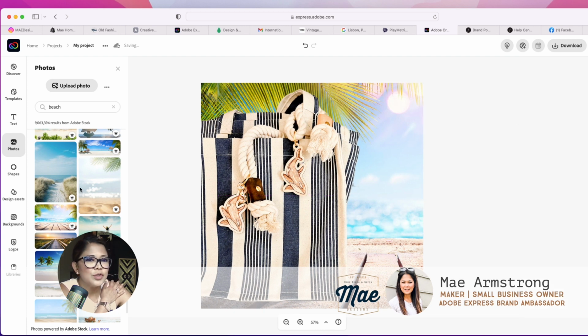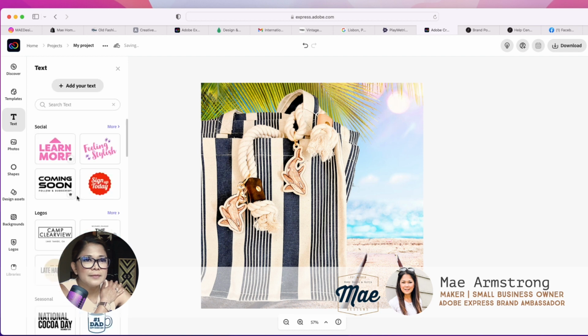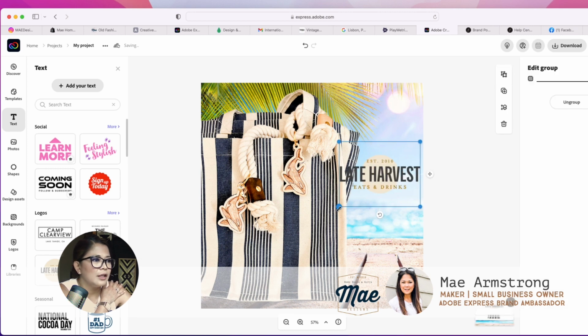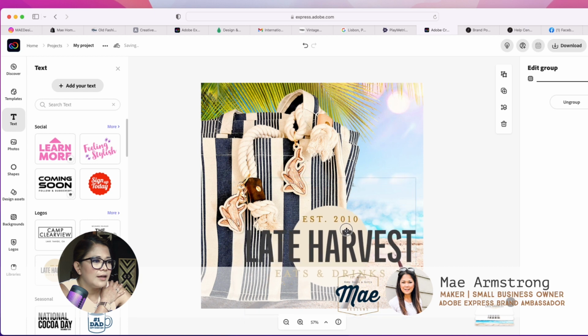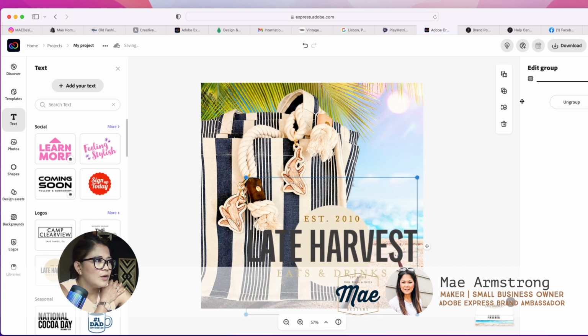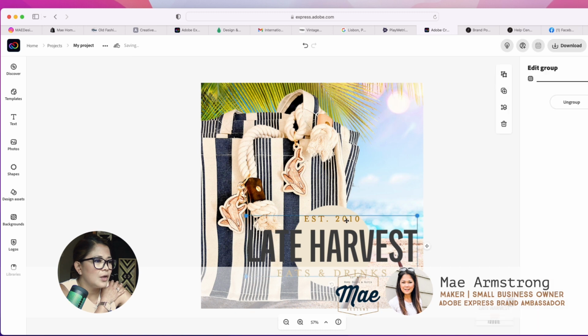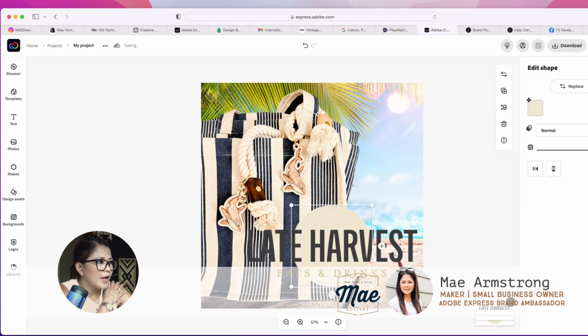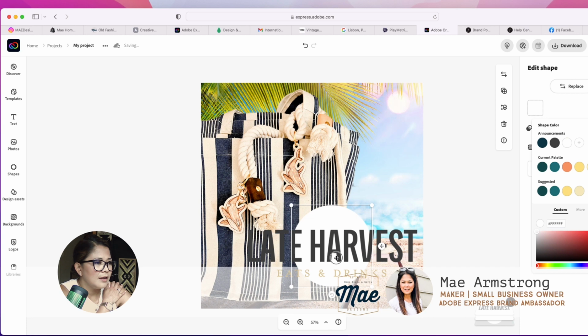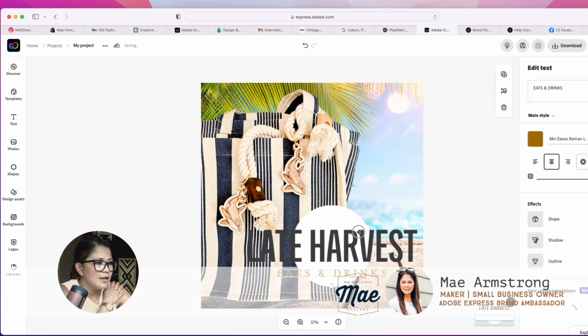I am going to add in some text, and this is what I did before. It's actually a logo design, and it doesn't follow my theme, but that's okay because I can go in here and customize it. So I'm removing some of these things that I don't need. I'm changing this one to white just because I think that's too heavy. And I'm using a different type of font for this.